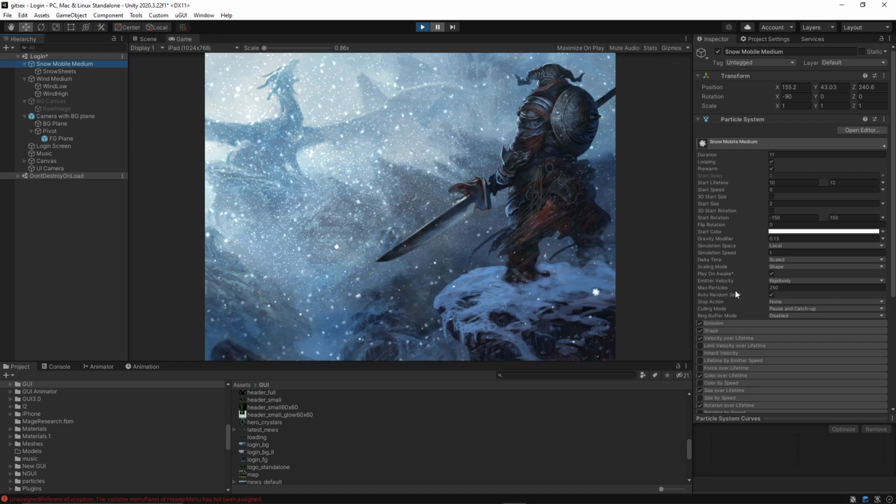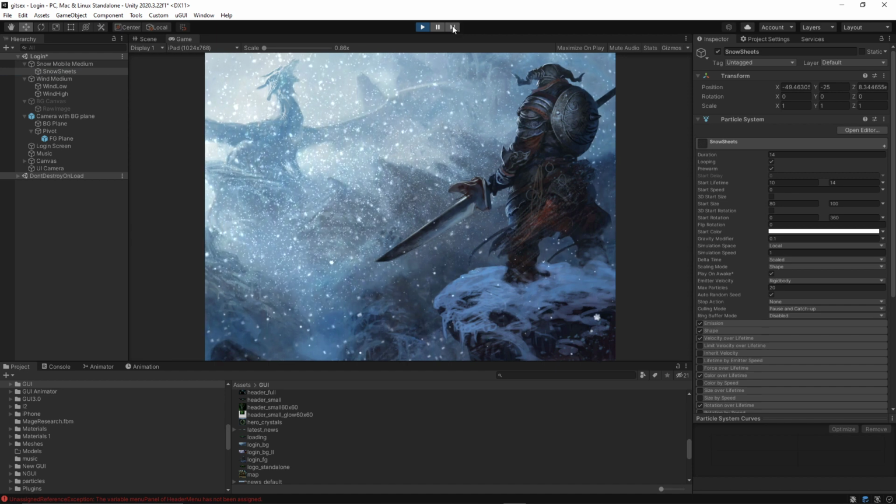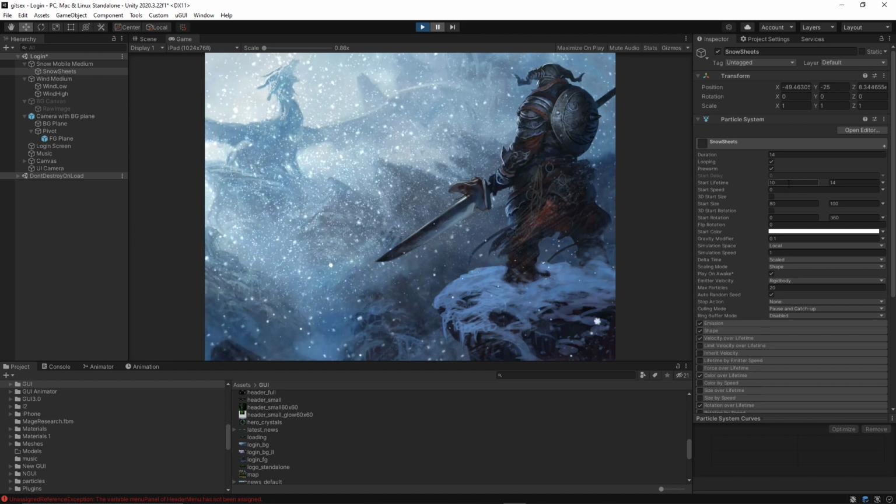Max particles is 250. Snow sheets. So these are like the big sheets. Should we try like half the snow? Try it with half.